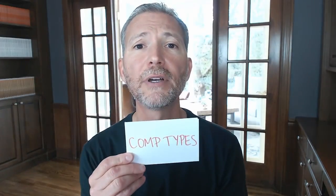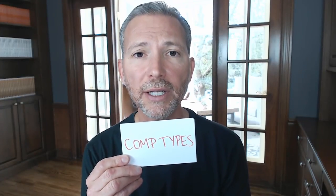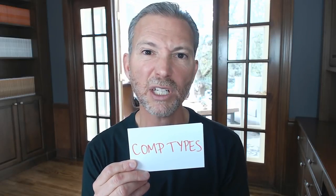I also love company types, sizes, markets, and those kinds of things. So small companies, big companies, medium size, private, public, not-for-profit, those kinds of things. What industries? Financial services, healthcare, manufacturing, and so on. That kind of stuff is really cool because that gives people an idea of the experience. You can call it out when you send your resume to the healthcare companies, and you don't have to call it out if you're sending it to the manufacturing companies or whatever.